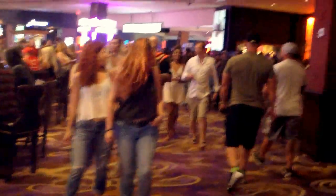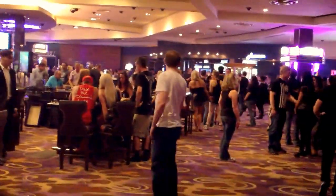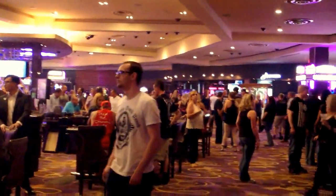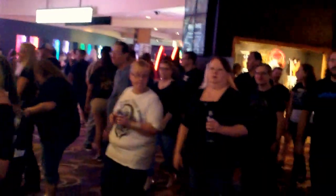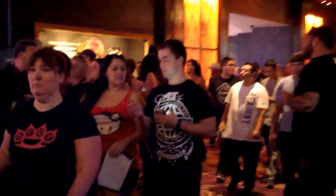I mean, they're all similar in that on the weekend you've got young crowds, okay? But Hard Rock has a reputation, and it does attract young and rock type people, or wannabes. Here you've got the higher end tables, very nice. And there's a crowd coming out of the show. Look at this.